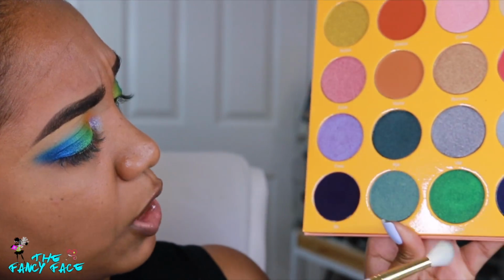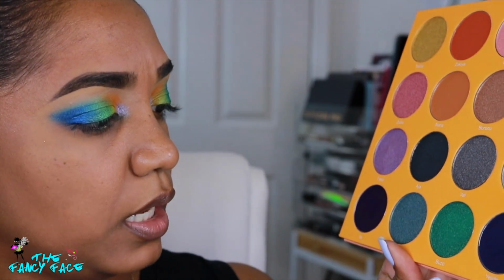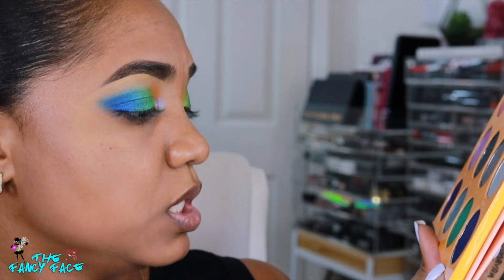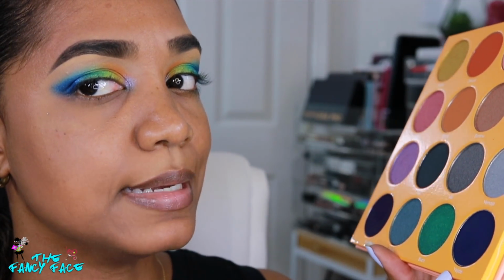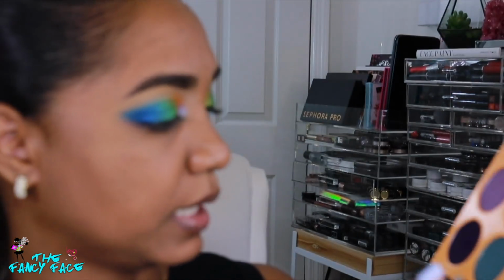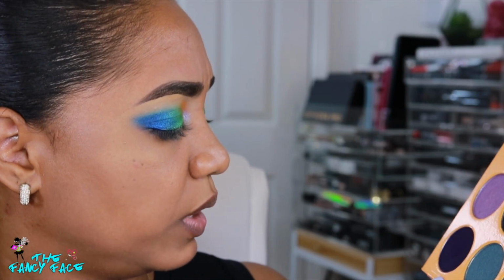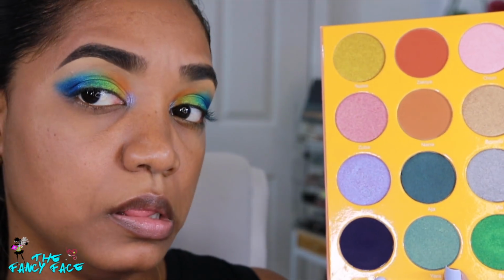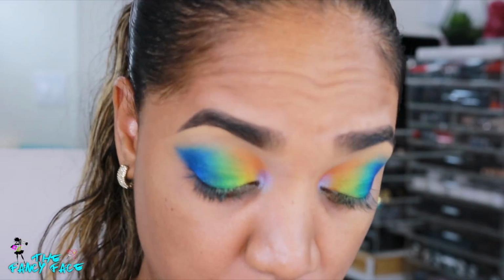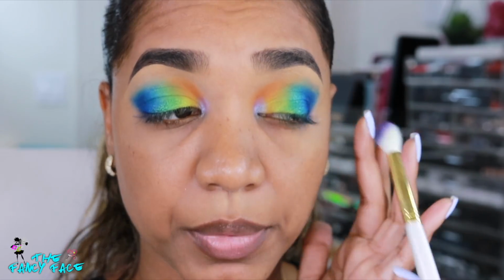Anyway, which color was I gonna grab a while ago? Oh, so this is the Faso shade I said I put on the inner tear duct. This is Yejide. This dark blue, that's a matte, more like a matte satin. Yeah, it's more of a matte though. And then I'm going in with, I'm gonna need someone to help me pronounce these because I need to understand. This one is more of a purple. Grab that on a blending brush.